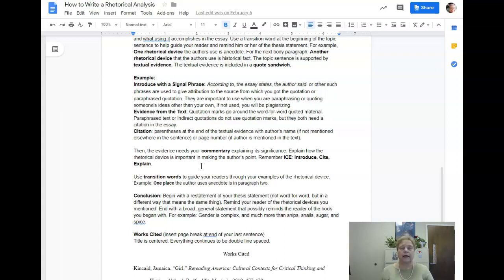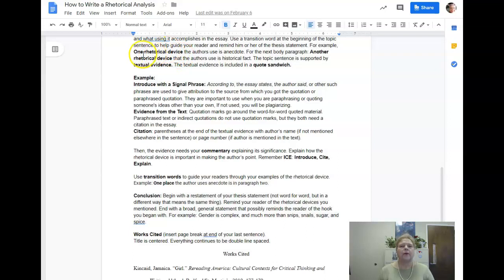Now, in our essay, in the introduction, you've already introduced your reader to the article and to the author. They already know who you're talking about, and they know which article you're talking about that the author wrote. So all you have to do after that is just refer to the page number that you found that information on. You can refer to my sample essay that I shared with you, and you can see how I did it in that sample essay, or how Cindy Lou Who did it. She's the one who wrote it, not me.